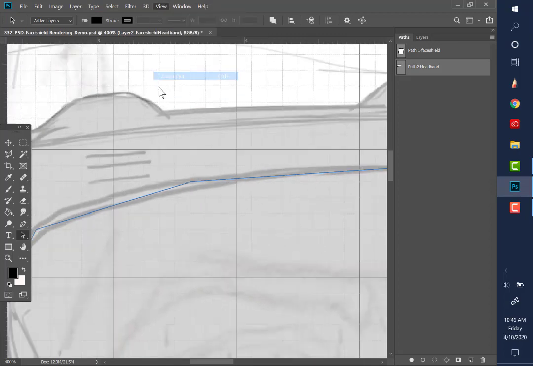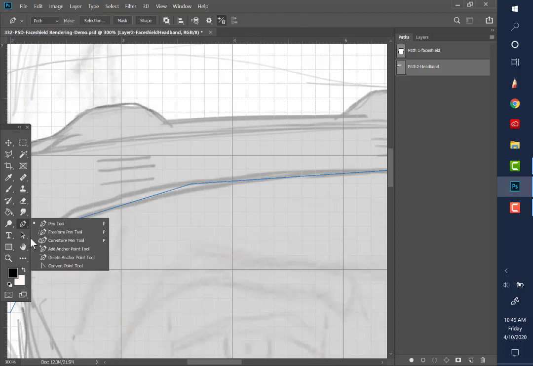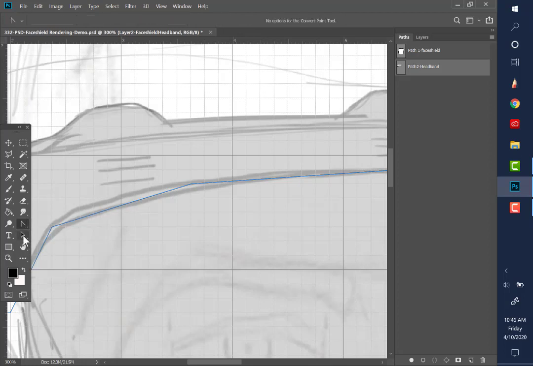We'll zoom out just a little bit. We're going to go to the pen tool and use the convert point tool, because this is what we're going to do. We're going to use the direct selection tool, the white arrow, reselect certain points, and then use our convert point tool to help smooth out and round out that parting line, or separation line. Again, remember you have handles here that you can push and pull depending on how tight or how open you want that radius.